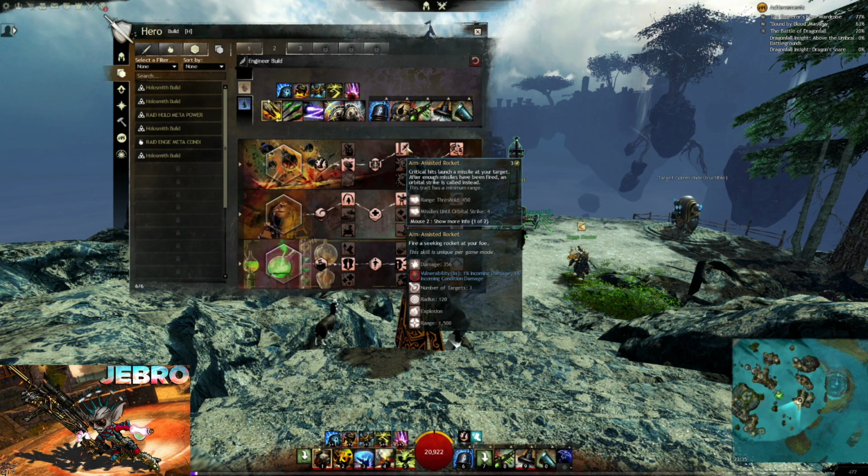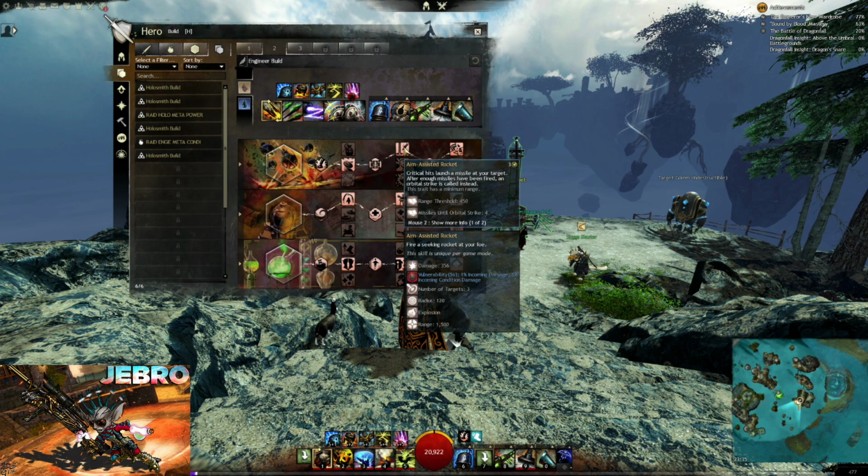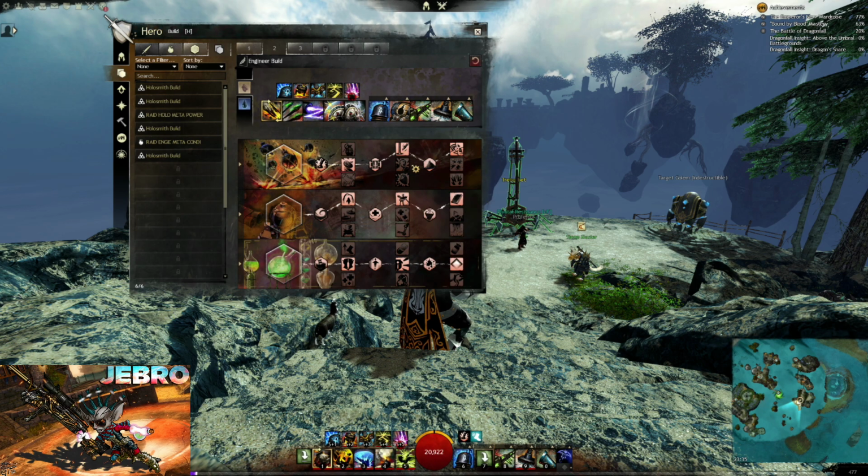On aim-assisted rockets, you fire a seeking rocket at your foe. On critical hits, you launch a missile at your target, and after enough missiles have been fired, an orbital strike is called instead. That's going to be 4 missiles until the orbital strike right there. Now again, this is optional.